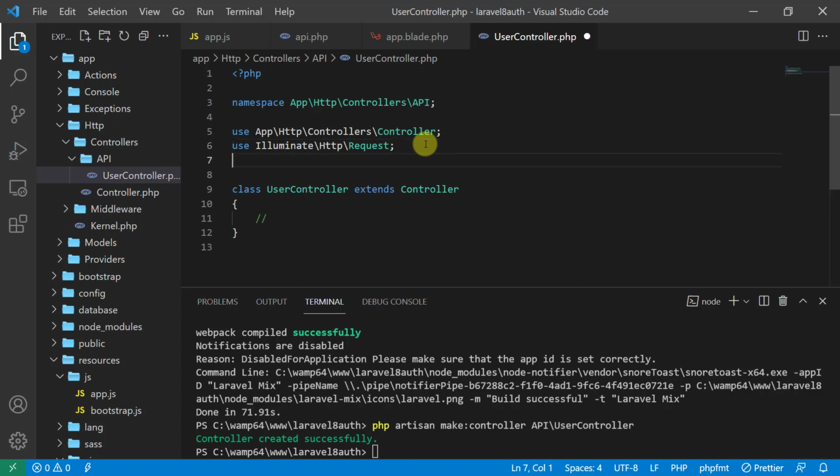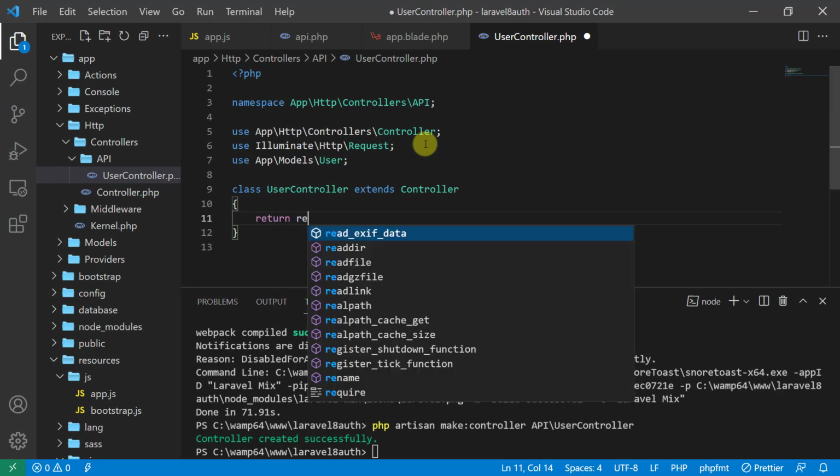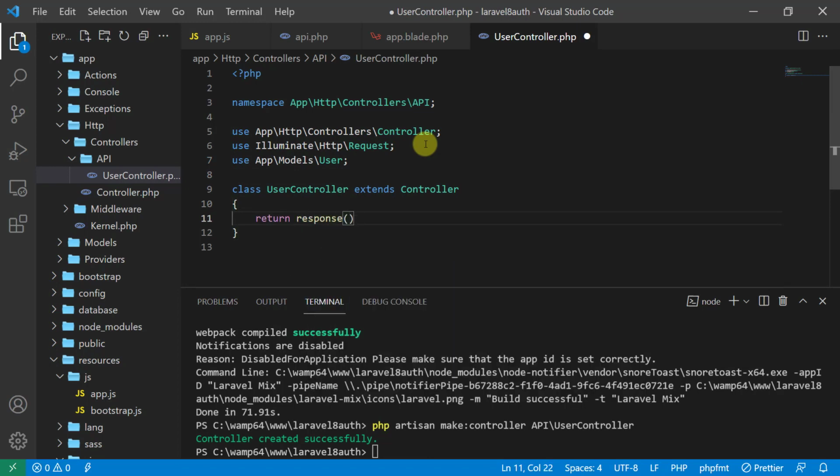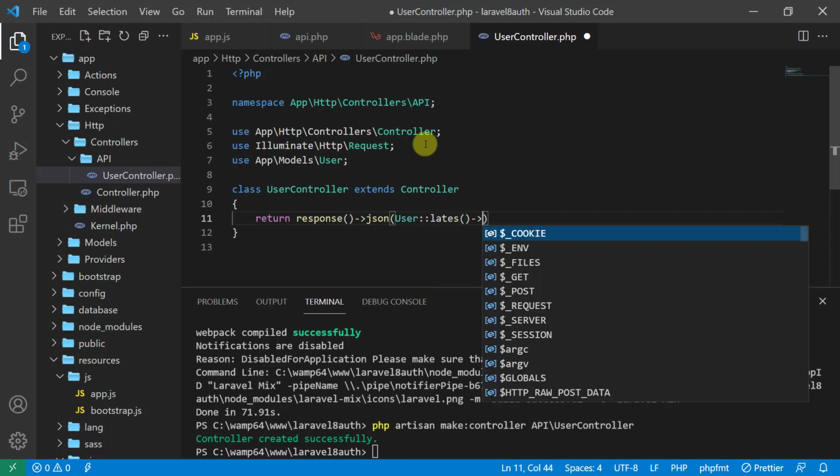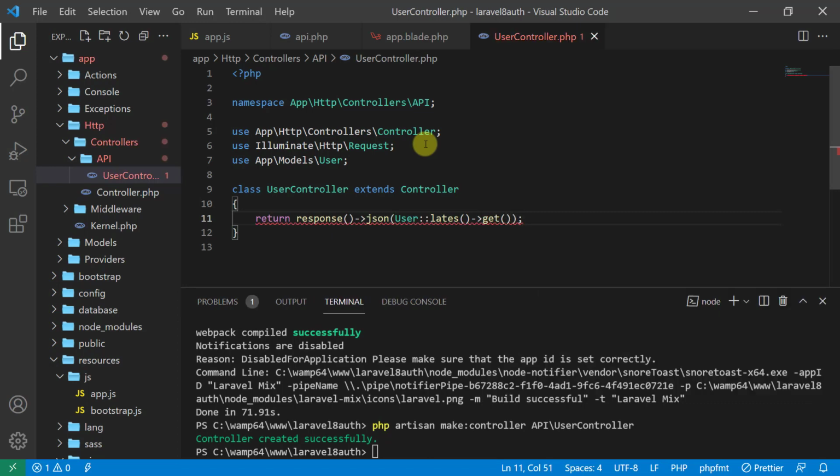First let's use our user model. So use app/Models/User model, and in here let's say return response()->json, and inside here User model::latest()->get, and that's all.